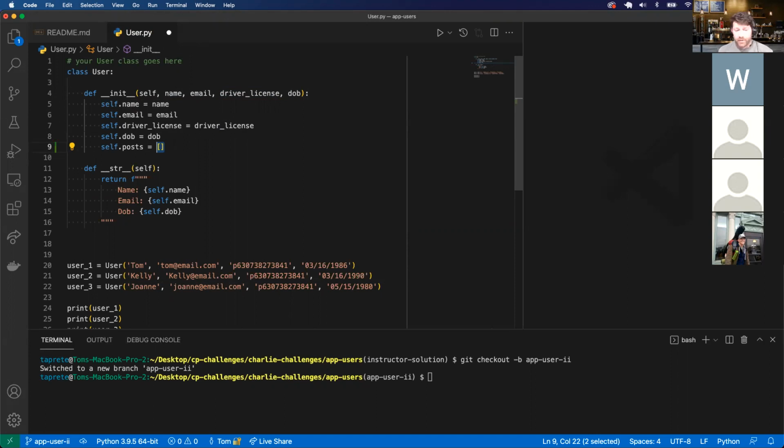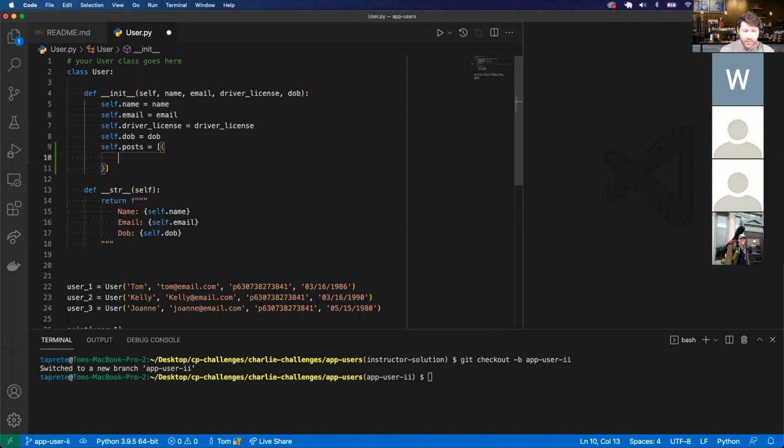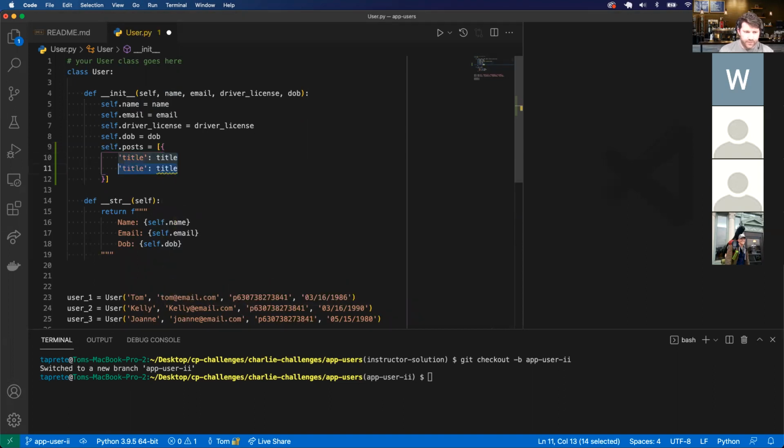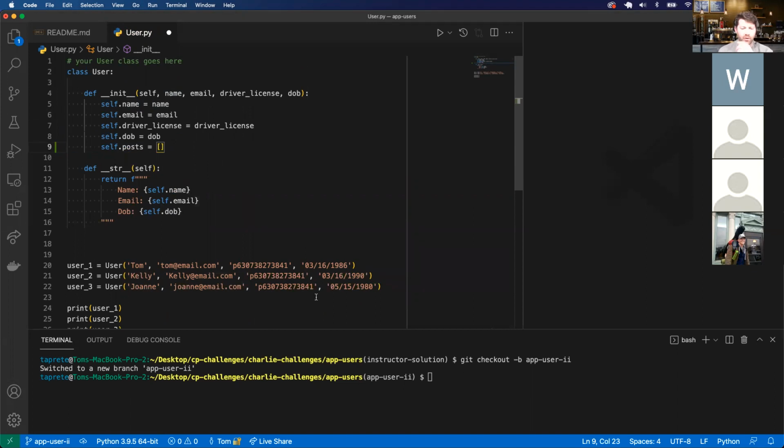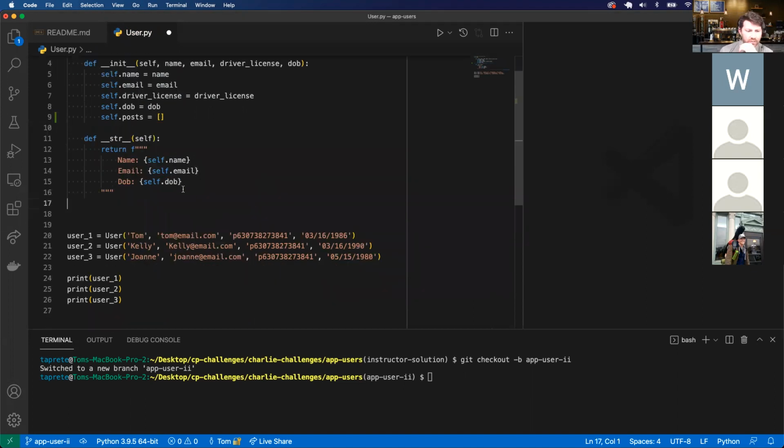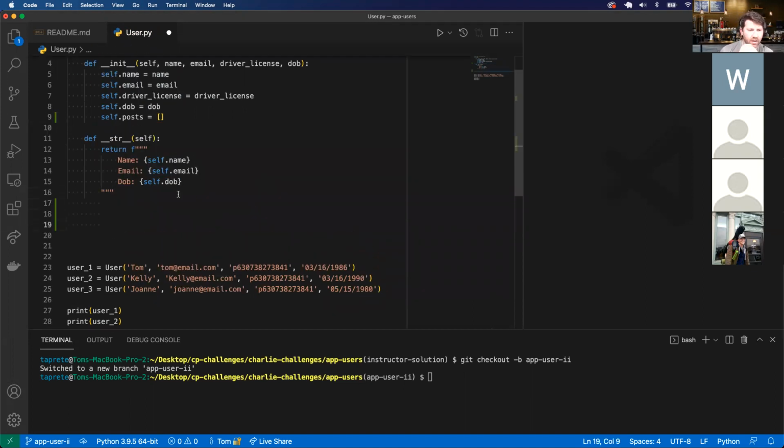Maybe I want my post to have a title and a body, so I might store it as an object with title and body. It all depends on how you want to store it, but I'm just going to assume my post is a string.